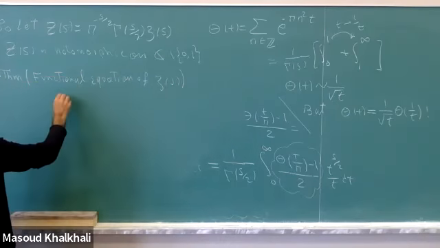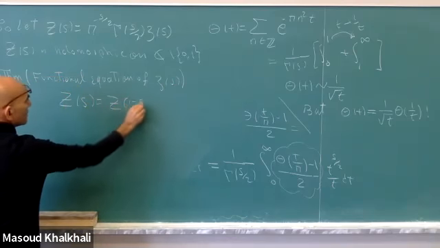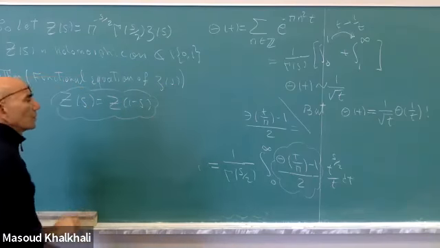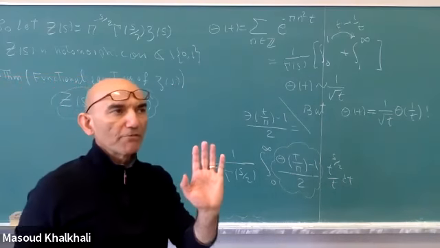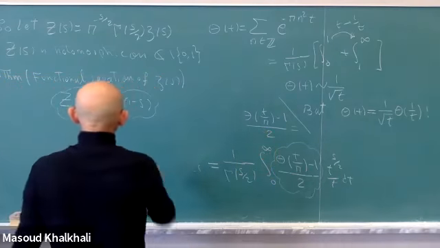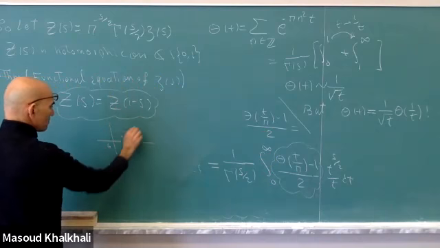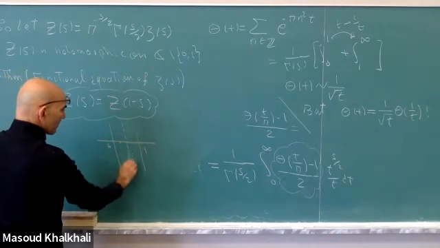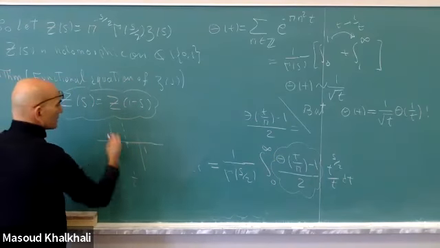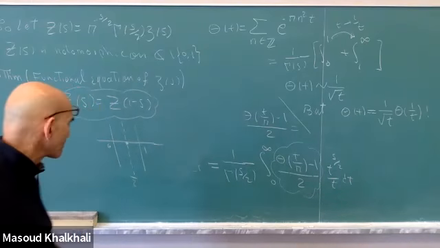So the functional equation is that Z(s) equals Z(1 - s). In other words, with respect to reflection about the line s equal to 1/2, this function is symmetric on the two sides. Right? It is symmetric. So this is this famous functional equation.